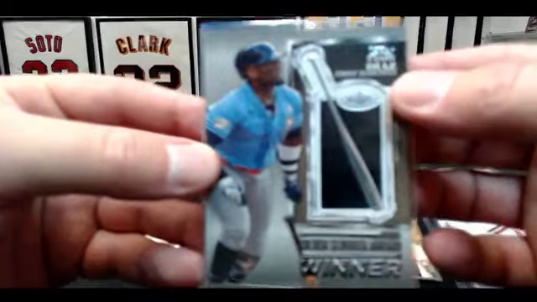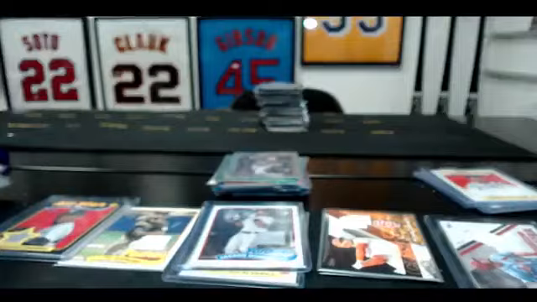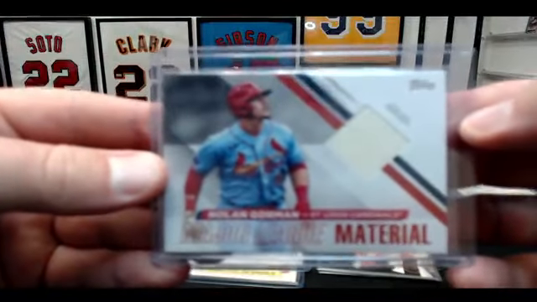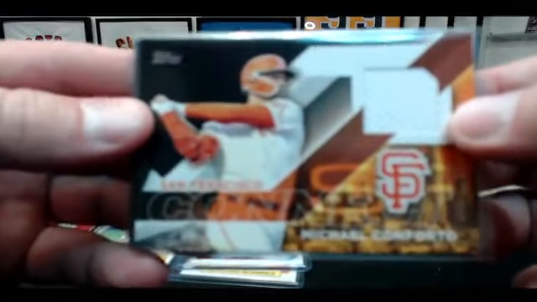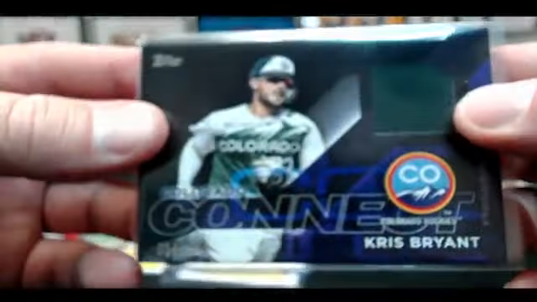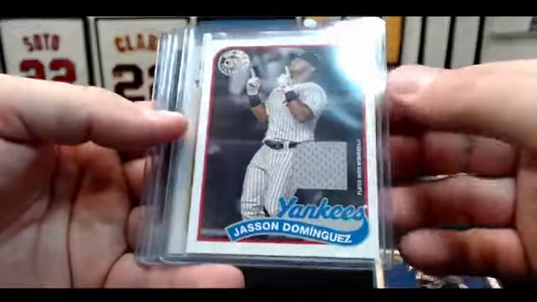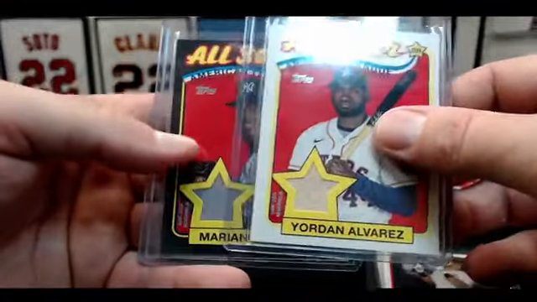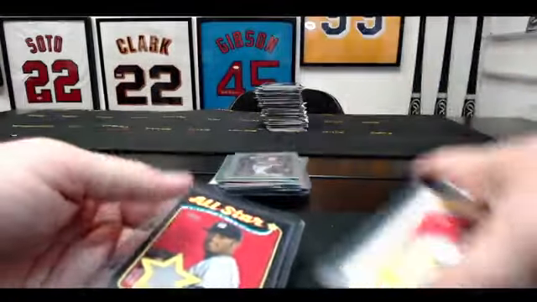All right, this kind of dumb one. Yandy Diaz, Silver Slugger winner. That's a manufactured relic. We had a Major League Material Nolan Gorman to the Cardinals. Two City Connects, Michael Conforto to the Giants. And Chris Bryant, that one is actually to 199 to the Rockies. And then on the 89s, we had a Yu Darvish to the Padres, Jason Dominguez to the Yankees, Yordan Alvarez to the Astros, and then this Mariano Rivera is to 199 on the black border to the Yankees.